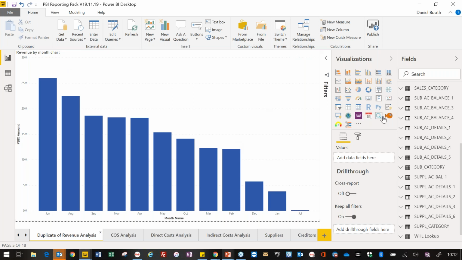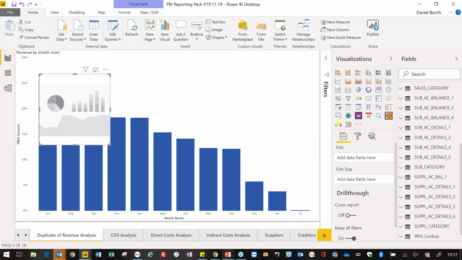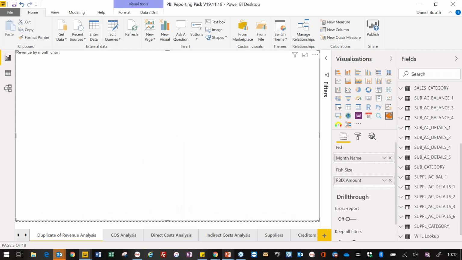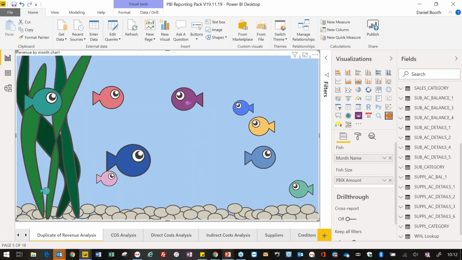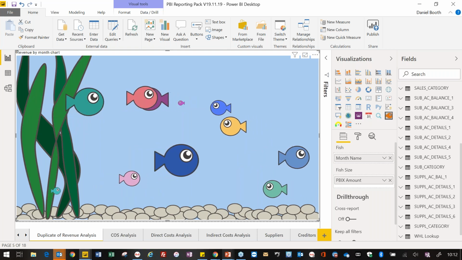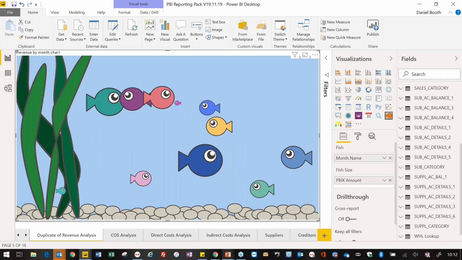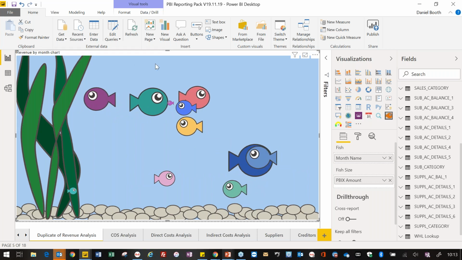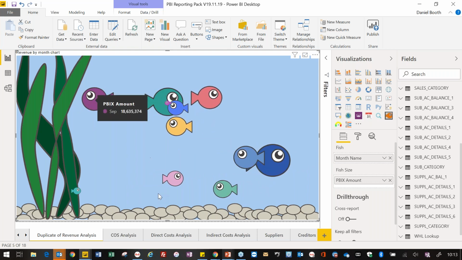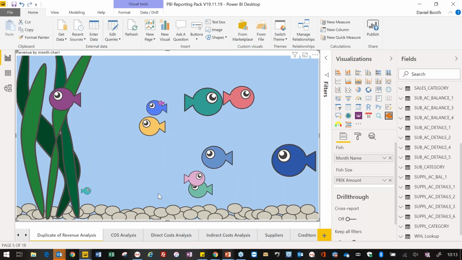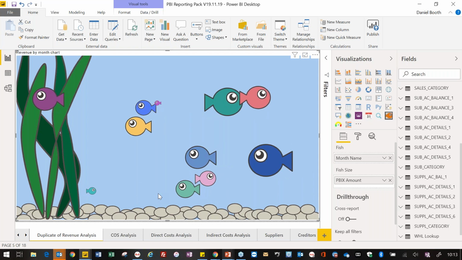Just clicking on that, if I delete that, click on the report and click that, what you'll see is thousands of different visuals, some motion, some interactive, some flip, and things like that. So when we're building this report, we can make this, obviously you wouldn't do this for an external report, but for an internal view, these fish determine what level of revenue there is, but it draws people to the report, it engages people into it, and that was one of the things they wanted to do internally.